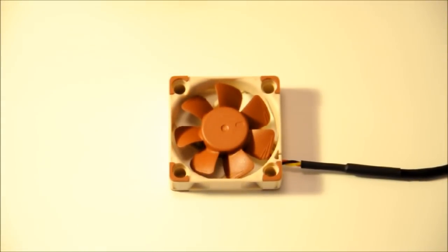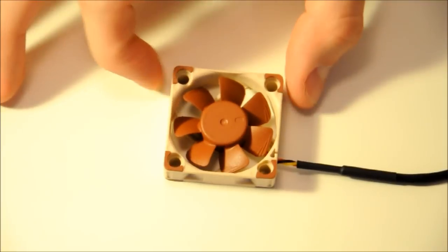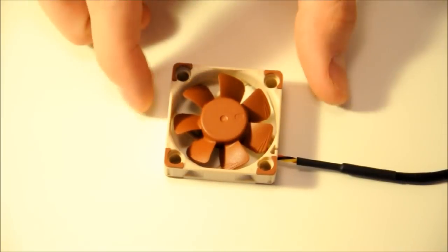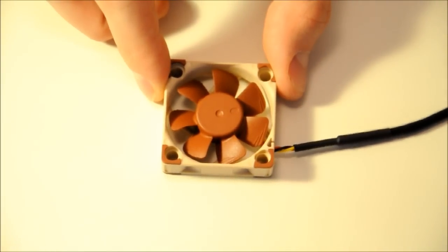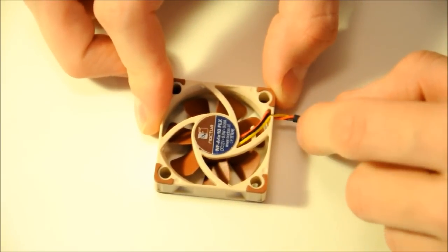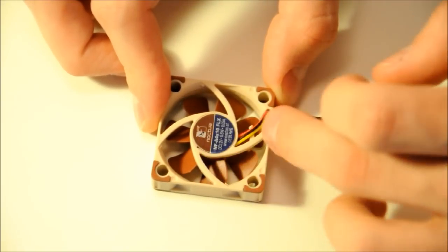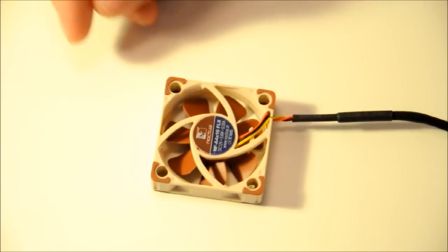I apologize I can't zoom in any further - this is with a 105mm lens and this is the furthest I can zoom in. So basically, this is what the fan looks like. It has the super high quality cable sleeving we expect from Noctua. You can't see through it at all, it has a gorgeous feel to it, and it's the highest quality cable sleeving I've ever come across on any computer product. That said, if you look at the back, it doesn't go all the way to the motor, and it stops about a centimeter from the fan. Personally, I would have liked to see it go all the way through the motor so all the colors of the individual cables are covered.